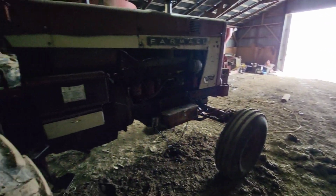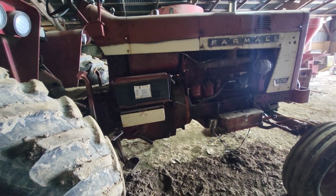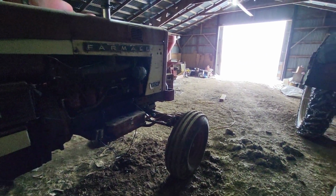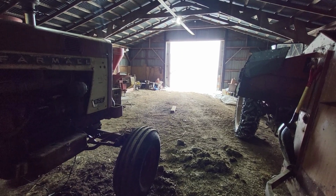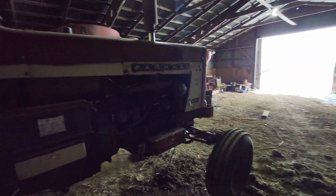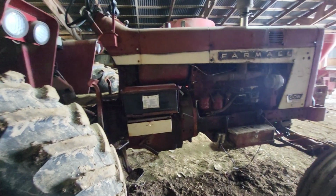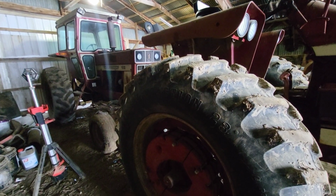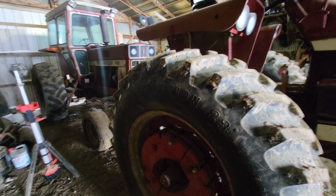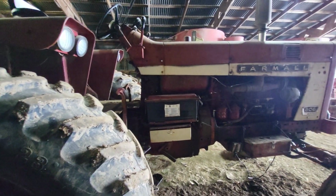Alright, well, it's next morning here. I got the oil all done up in the 806 yesterday. I got to grind a load of feed this morning, and it was raining this morning. Now it's big wet snowflakes. We're going to try to haul some of the frozen mountains of manure out of the pit, and since the 7 is out of commission, I think we'll be running the open station here.